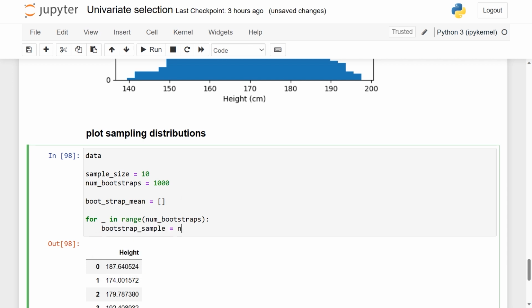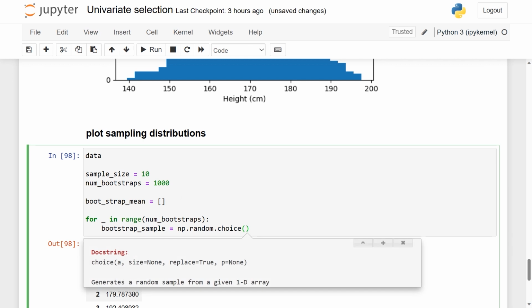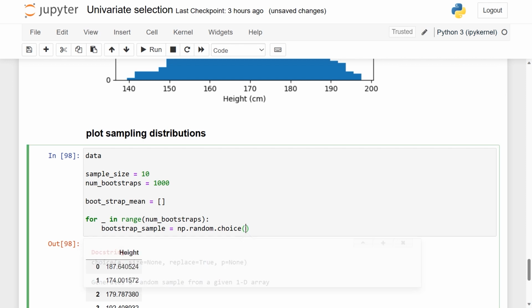And for the bootstrap sample, from the random module I'll take the choice method. Inside the choice method, first you give the dataset or array basically. Then you can decide whether you want replacement or without replacement. I'll go with replacement here, because that's how bootstrapping works.